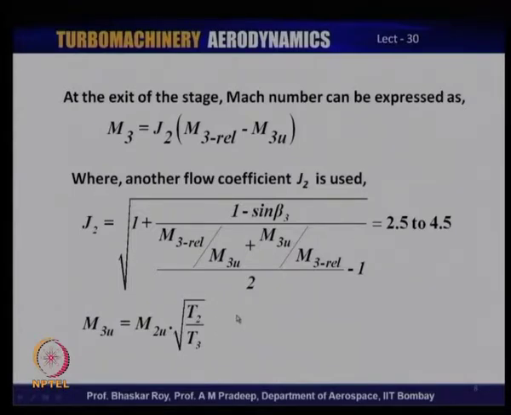So, these are the steps that allow us to relate some of the thermodynamic and aerodynamic parameters across the rotor, starting with the stator nozzle exit, and this allows us to complete the aerothermodynamic flow features of the turbine blade that is being designed primarily at the moment at the mean diameter.